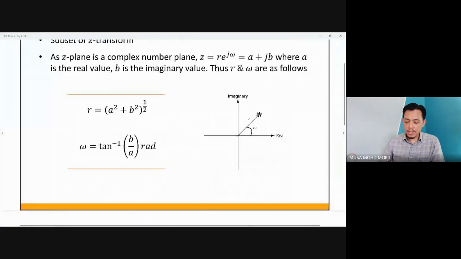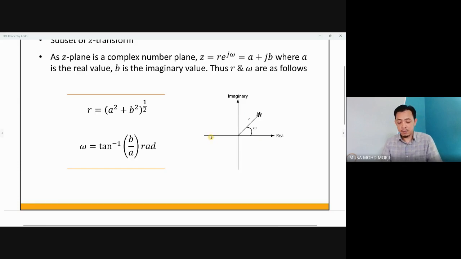So where is that omega? This is actually the Z domain. We have this angle value, and that angle value is actually a frequency, and it is in radian. So we can have a frequency from 0, and then it goes to pi over 2, 90 degrees, and then this is pi. And this is not just pi, this is also negative pi.